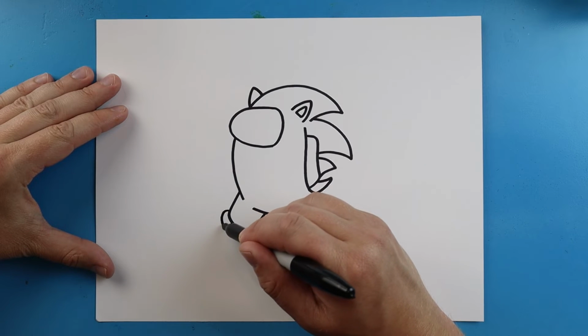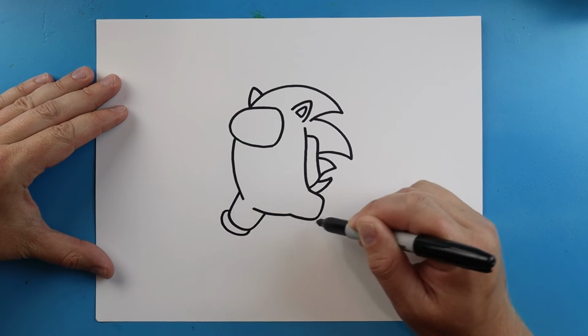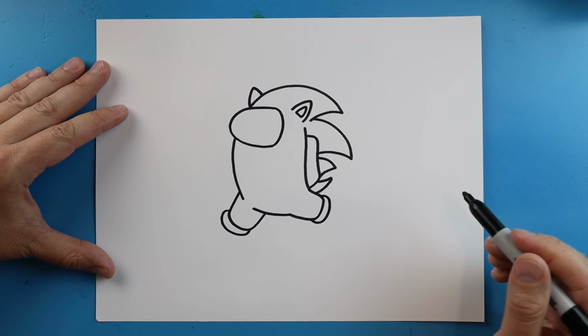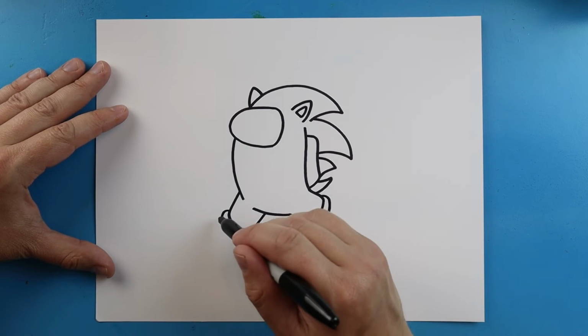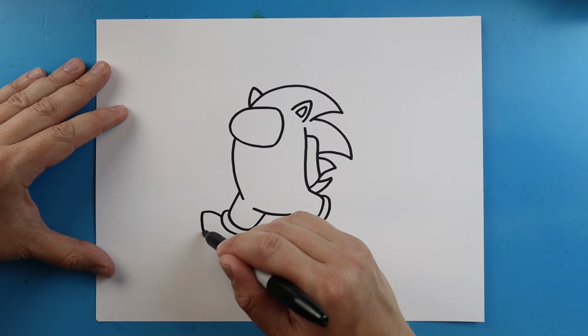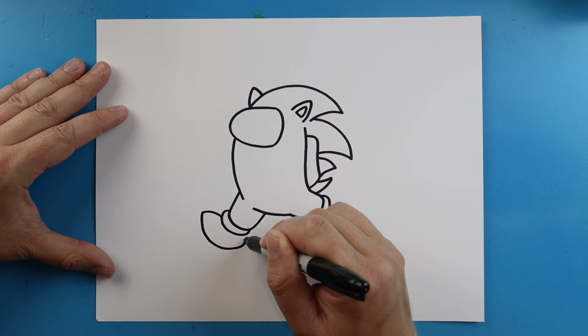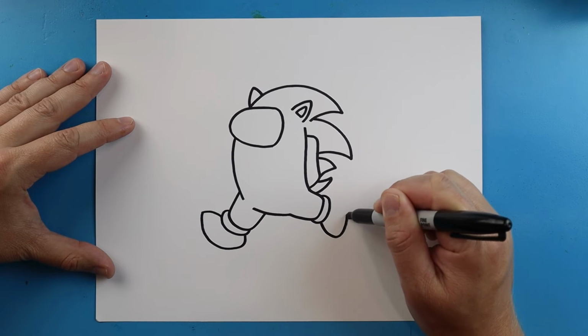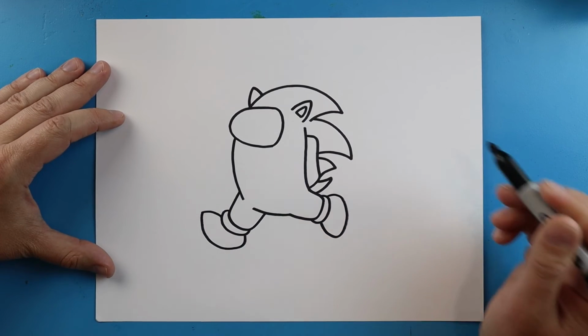Starting here, let's make a skinny oval shape around each leg. Then we'll draw a line that goes out, bring it around, and then up. And down here, we'll bring a line down, we'll bring it up, and then back here.